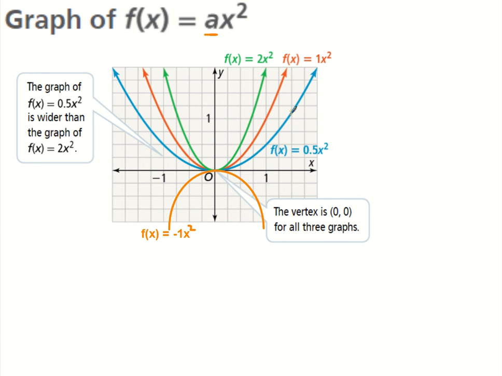If I take the a value and I plug in a number that's less than 1, that's in between 0 and 1, that's a fraction of some kind, then that's going to make it wider. Okay, it's going to be a vertical compression. It's going to make it wider. If I put a negative number in a, it's going to flip the parabola upside down. And again, if we refer to our absolute value function, a lot of this is the exact same process of what we did for the absolute value function.